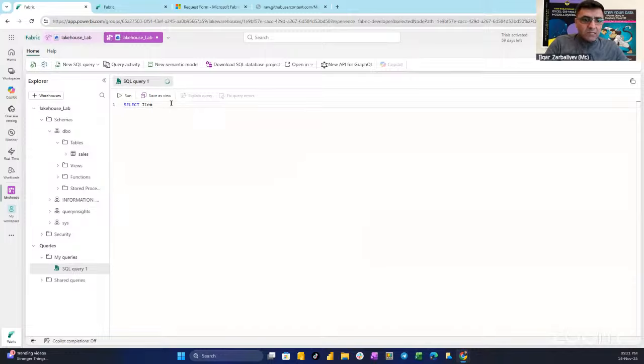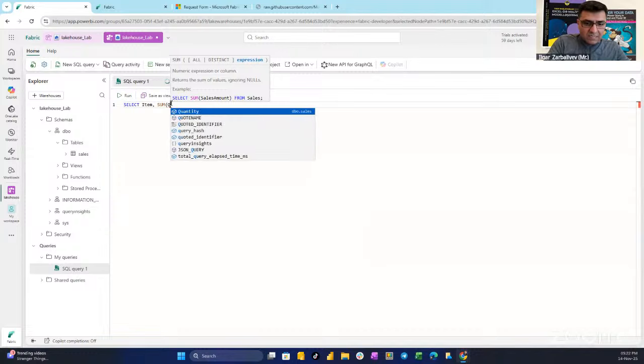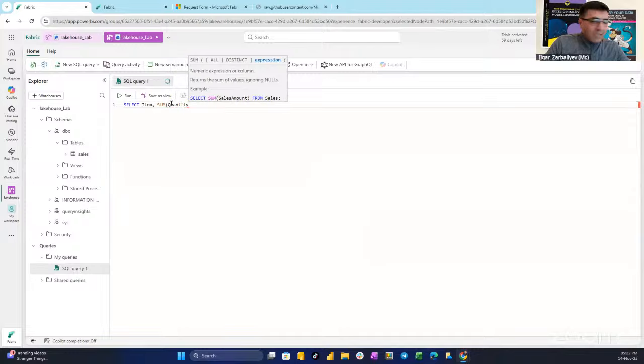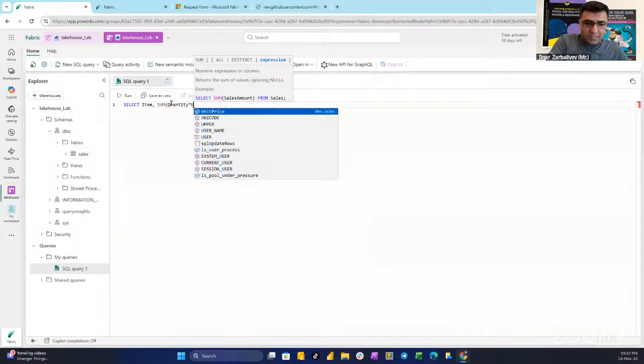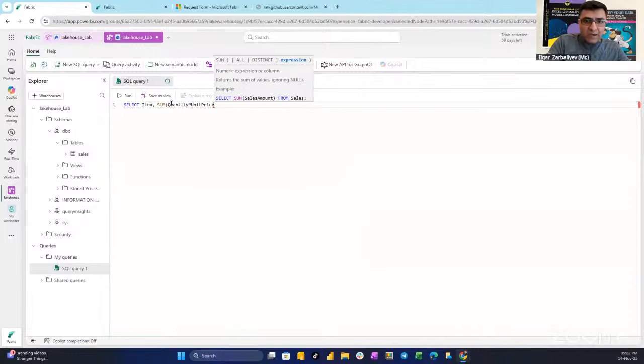Select item. And here I'm going to use my sum function. I say quantity times unit price, closing parentheses, as revenue. Enter.